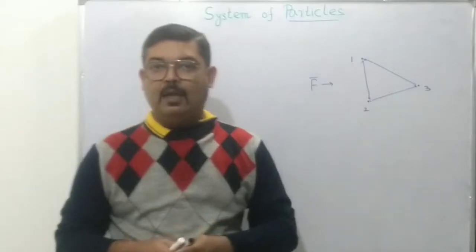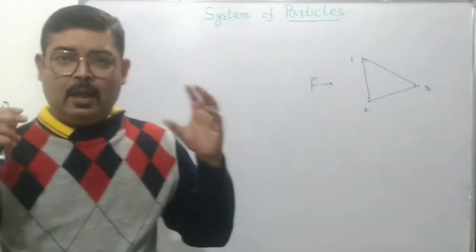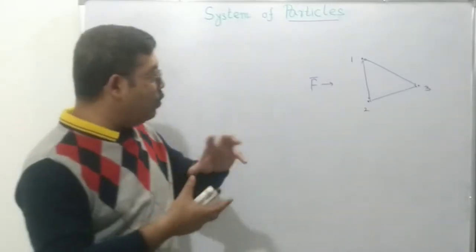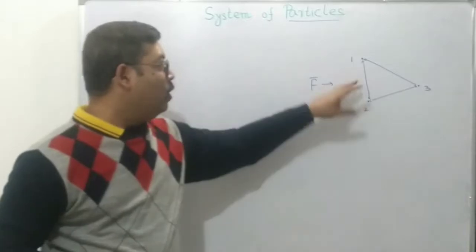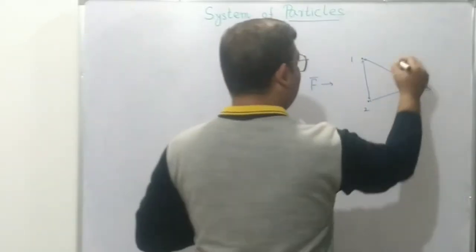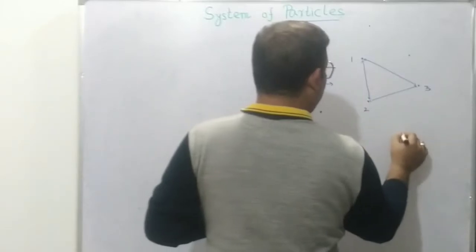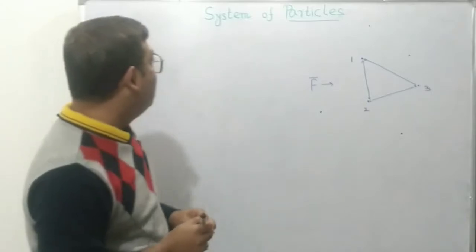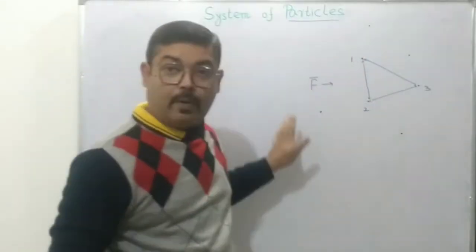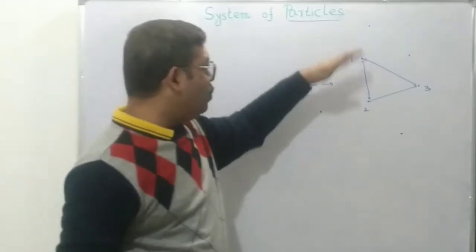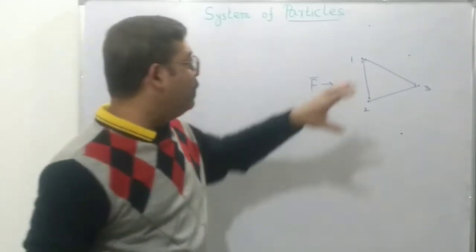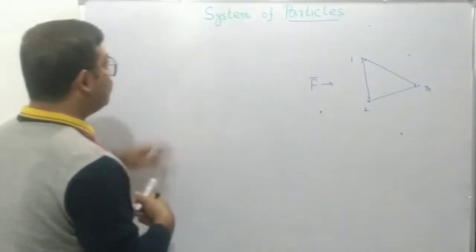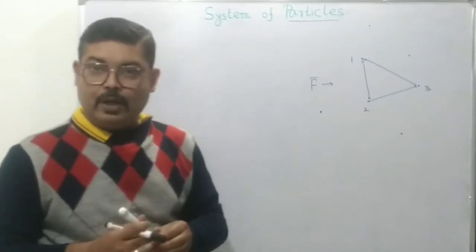So a system of particles can have a huge number of particles. However, these particles must have mutual interaction between them, and they should have no change in relative position with respect to each other. We have said three, but we can have any number of particles we want. If all these particles have interaction among themselves, not from outside but from inside, due to gravity or any other kind of bond, chemical bond or whatever, if they interact with each other, we call them a system of particles. So system of particles is what we are going to discuss now.